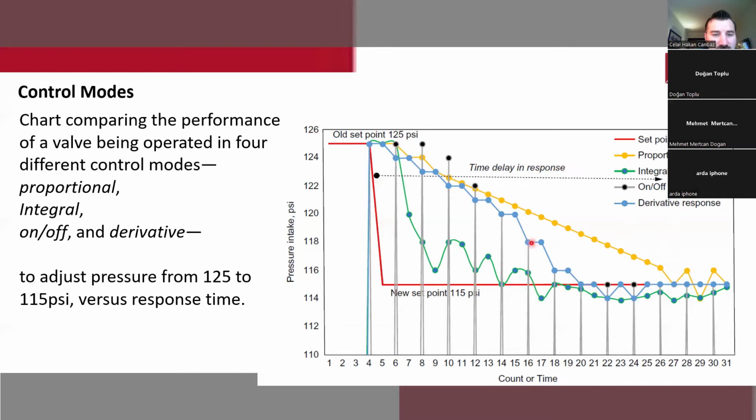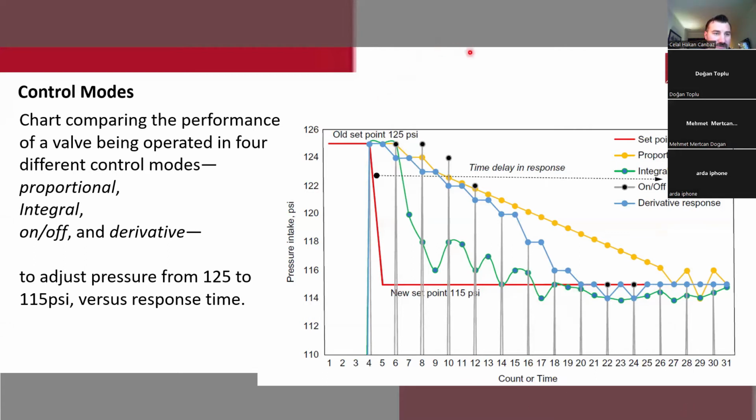When it comes to derivative, it shows some fluctuations over time. But as you can see, how many counts it takes to arrive at the real point. It seems that the integral response gives the best response compared with the others, right? And then the second one is the derivative response, which reached it in 20, and it is one of the best as well. It's a good example and a good comparison for all of them.